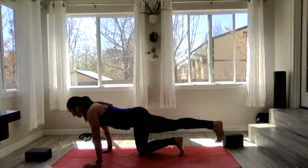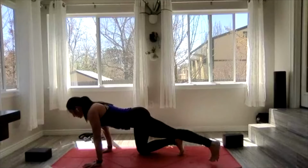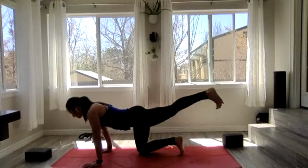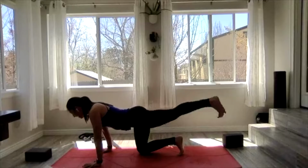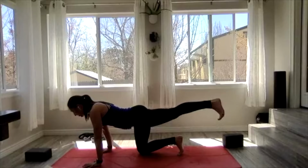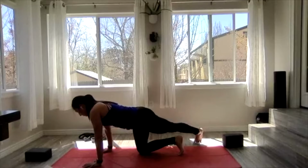So what is it going to take maybe to get out of your comfort zone to make yourself a little bit more vulnerable? And hold it up high. Exhale, drop it over to the right. Inhale, reach it out. Exhale, drop it over.